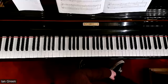Very mysterious piece, very articulate, and at the same time, quite interesting to play. So I do hope you have some fun as you try this piece out. Try slowly just getting the separate hands and making sure as well while you're learning the notes to make sure all the articulations are also included.